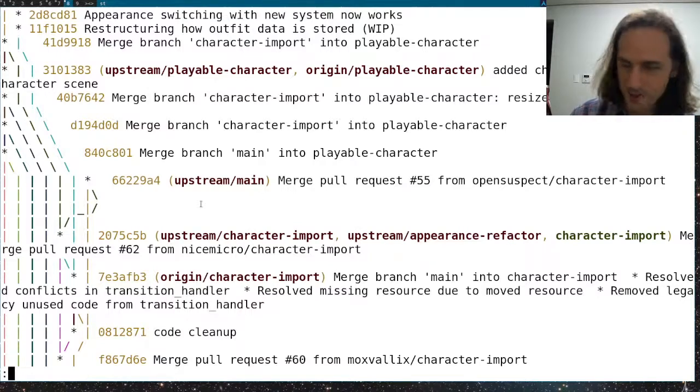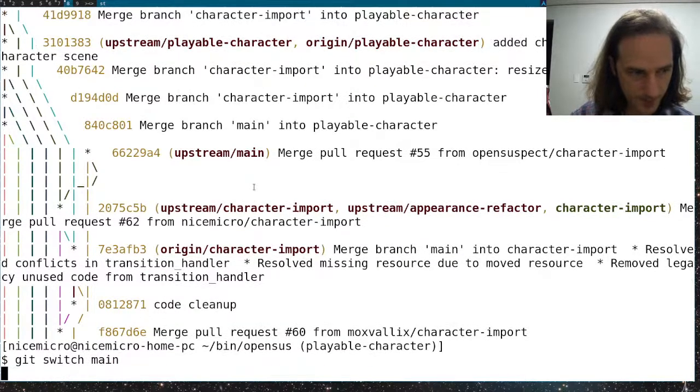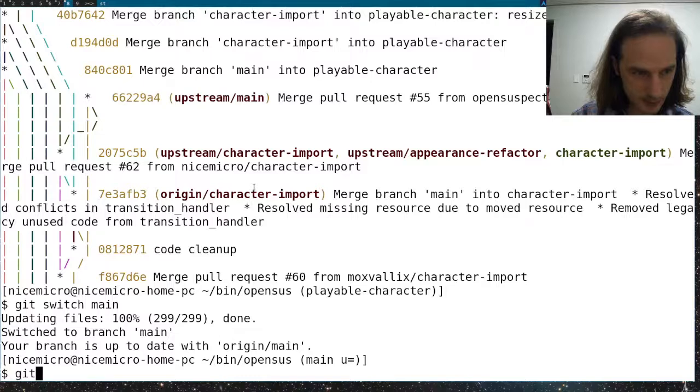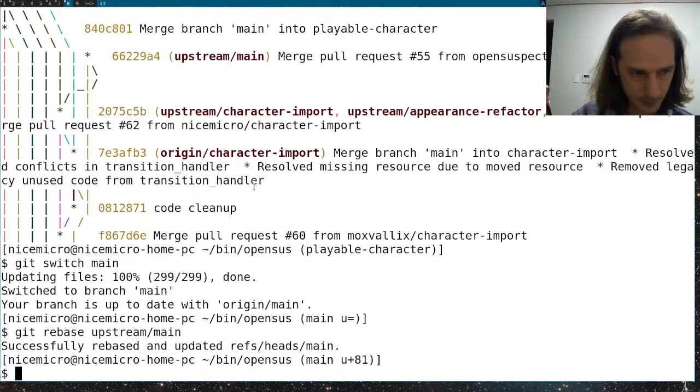Oh, alright. So this is where upstream main is, and now git switch main, and then I guess git rebase upstream main. Successfully rebased and updated refs heads main.